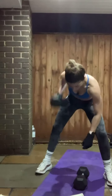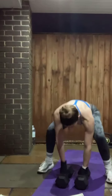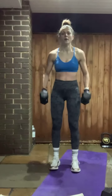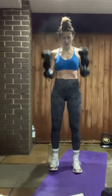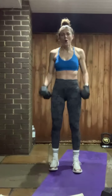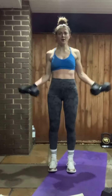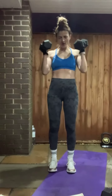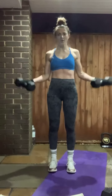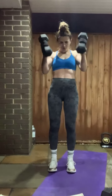Remember, step it out if you can't jump. Well done. Okay, right bicep. It's a hammer curl. Okay. Seven seconds. Ten.